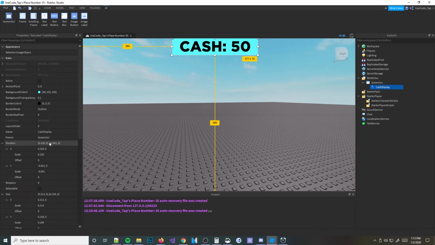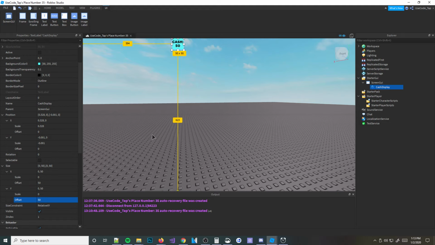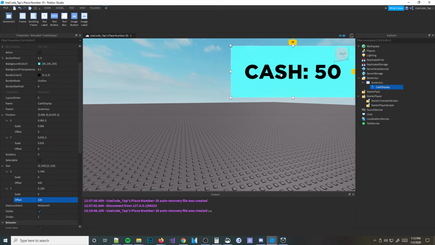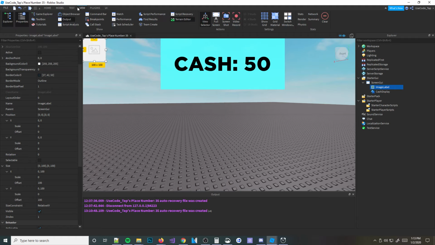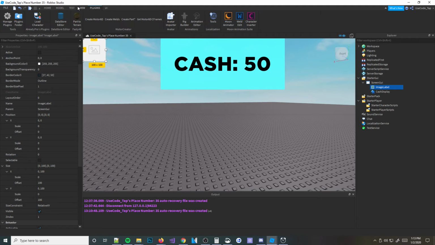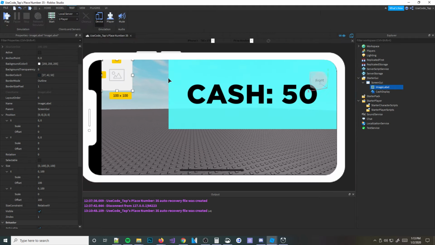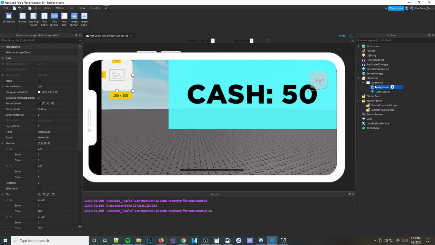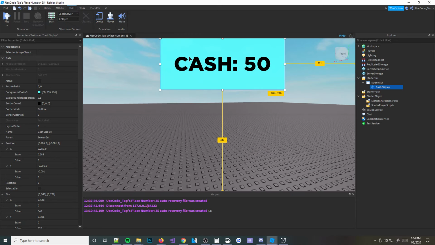So now if I were to get rid of scale and just do offset, as you can see, let me make it bigger with offset. Right now it's on the screen. But if I make it on the iPhone 7, it's off the screen, and that's because I'm using offset. So that makes sense. That's what that means.